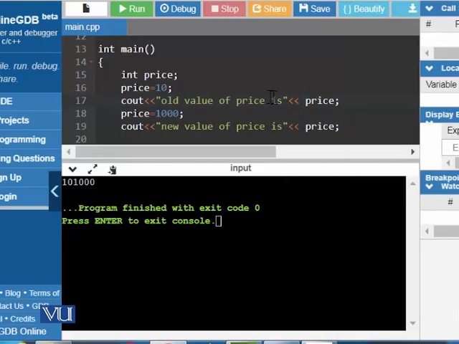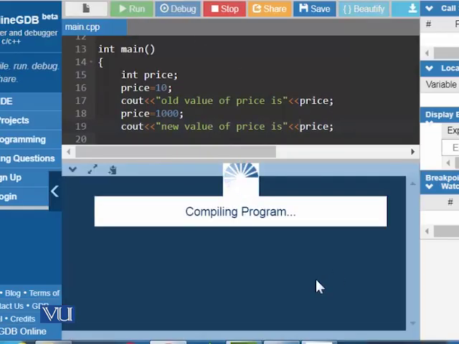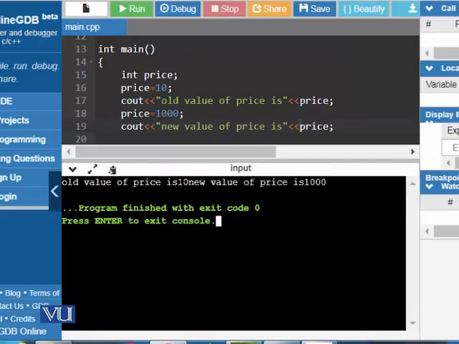So if you want to output whatever you have written, you should enclose it into the double quotes. So when double quotes are written in the Cout statement, this statement will be printed as it is on the screen, old value of price is, and then you have written the price variable. So this price variable, the value will be shown. So let us see what is shown on the screen. So old value of price is 10, new value of price is 1000. So this is basically the assignment statement that assigns a value to the variable whatever you have written.